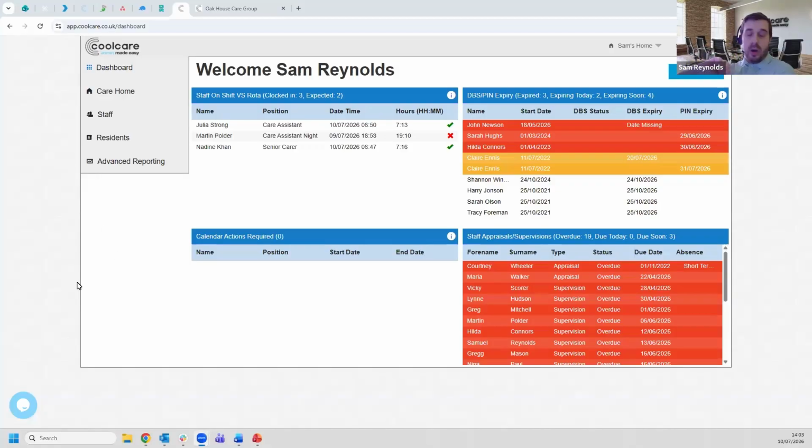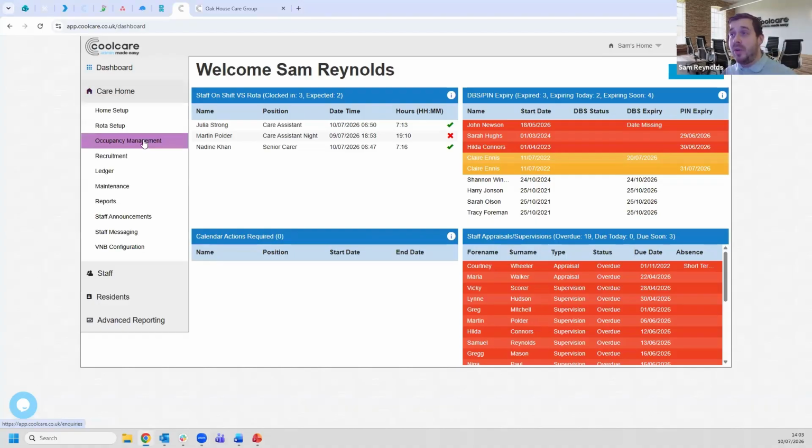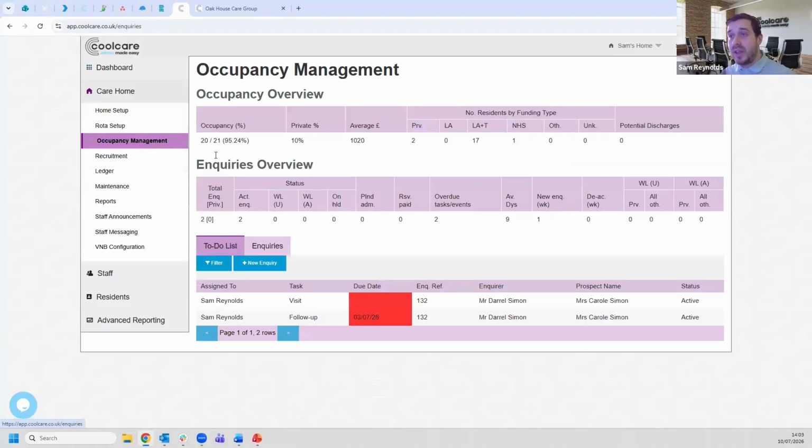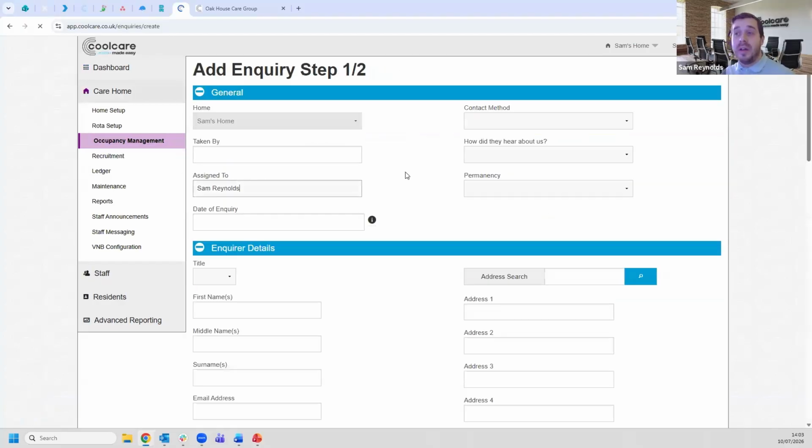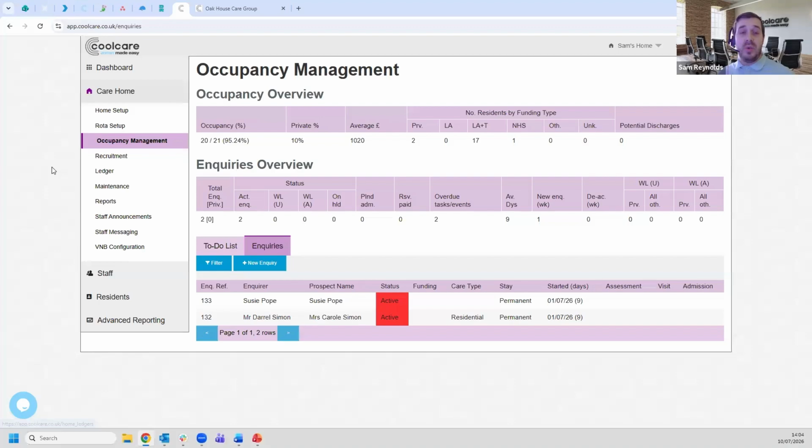There we go. We should all see CoolCare on my screen now. The first thing I'm going to start with is the Inquiry Connect service. As you might assume by the name, it's to do with our inquiries in CoolCare. The way to manage inquiries previously was that you had to create the inquiries yourselves through the inquiries page, adding in all the details directly and filling in all the information for the inquiry yourself.